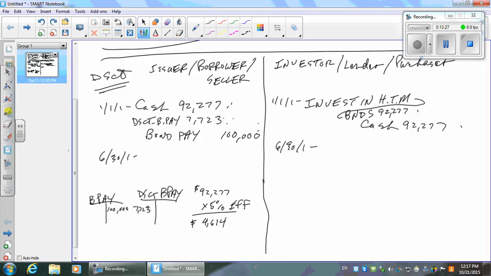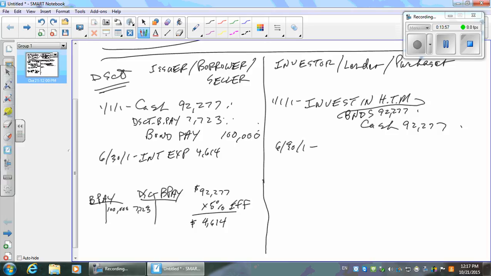Guess what that is? That's the interest I incurred, because I borrowed the money. And time went by, and I used up its value, used up the utility of using it. I took the money and invested it in something, land, building, equipment, and now I'm generating revenues with it. So this is the cost to get those revenues. It's an expense, and it's for interest, of course, so we call it interest expense. Oh, wow. And it's going to be $4,614.